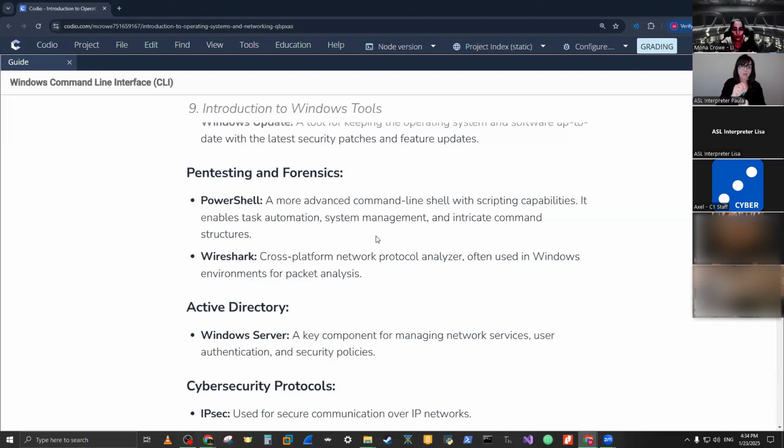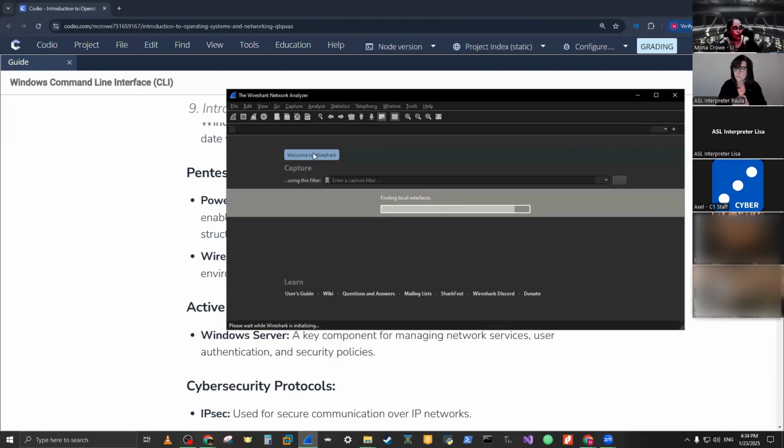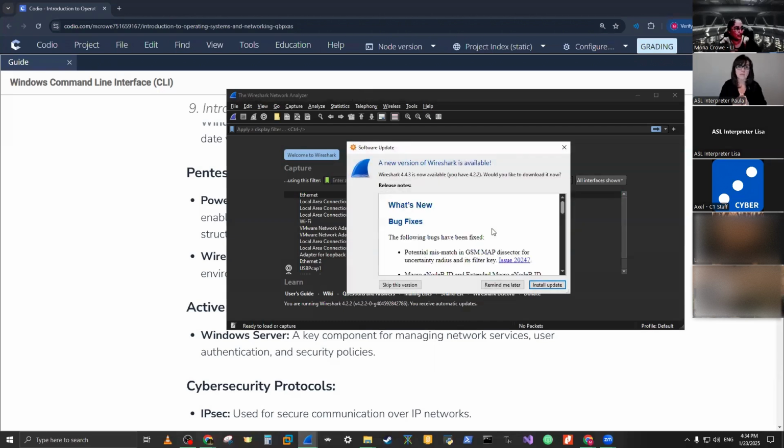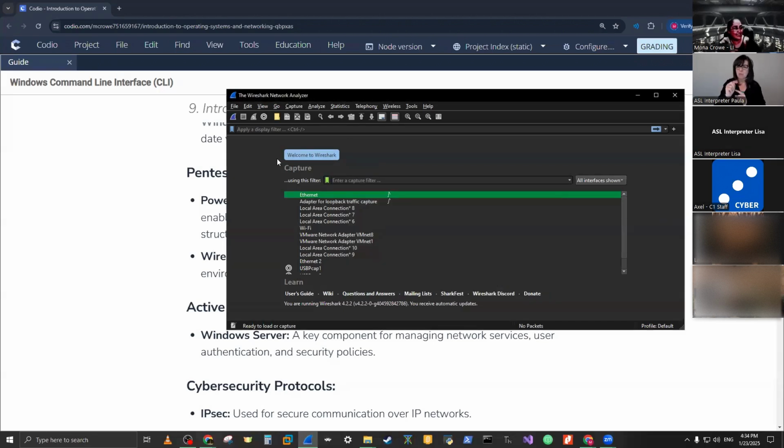Wireshark, again, this is for Windows. Wireshark is actually cross-platform, so I don't know why they put this as a Windows tool. What Wireshark does is it takes packet captures. Remember, we said packets were flying back and forth on the internet? If I catch any one of those packets, I can look at all of its parts and pieces. If I'm on a network, I can capture all the packets that are going back and forth on the network, and I can look at them individually to say this packet went here, this packet went there. That's what Wireshark does for you.